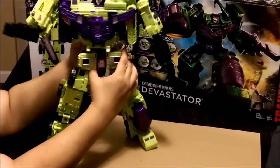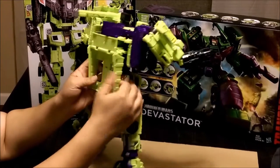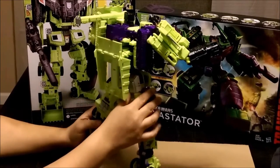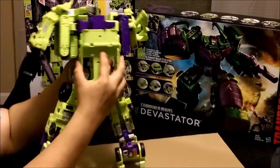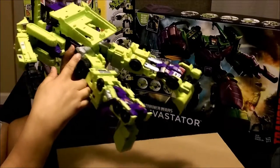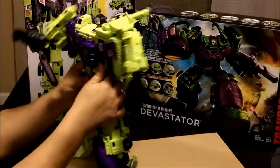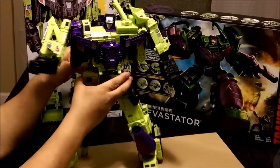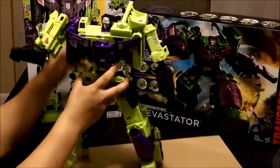You see that waist? Now the only thing is to get the waist to work, you have to untap the backpack. Which actually is not too bad. It's kind of streamlined. And I kind of like it that it's open like that. It gives him a nice look. It attaches. Actually, you know what? Nix that. You don't have to unattach anything. He is free to turn it on his waist, left and right. He's just limited. He's not going to go more than that unless you take off the backpack piece. Basically, just flip it up.